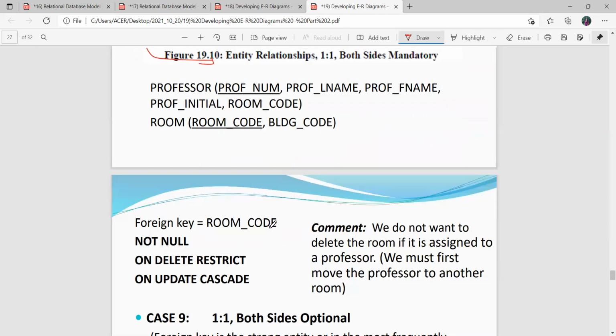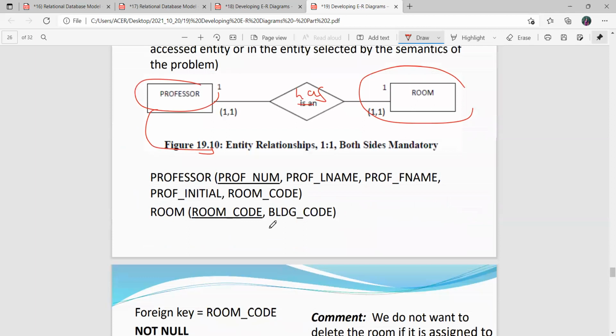Sorry, when we consider this one, there is a link between these two tables, a one-to-one relationship. When we consider a professor, the professor is allocated a room, so the room code is a foreign key for this professor entity.